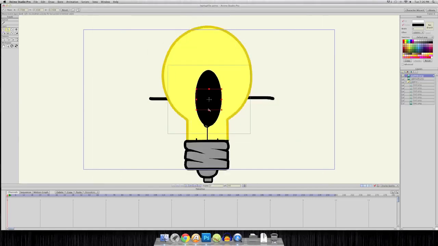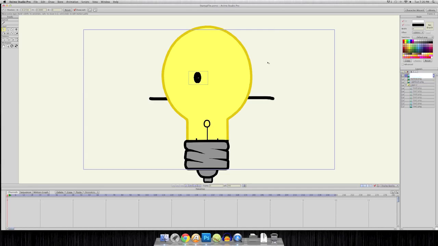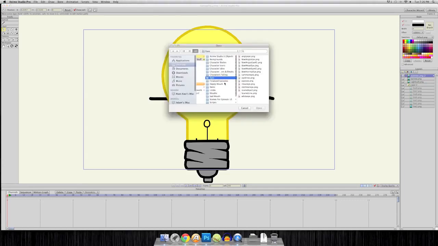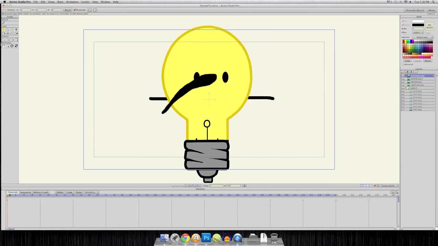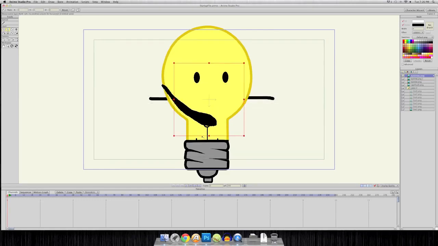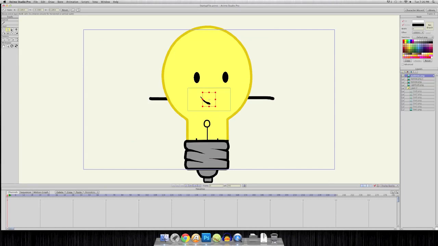Size them down. I went over the sizing, rotating, and translation things in the last episode, which you can check on my channel, so go look at that if you don't know what that is, or even the basics. And I'm also going to add in some eyebrows. This is unrelated to the continuous movement, this is just setting up the character, which was, again, my last tutorial. So, now fixing these things up. Flip horizontally. Rotate more.